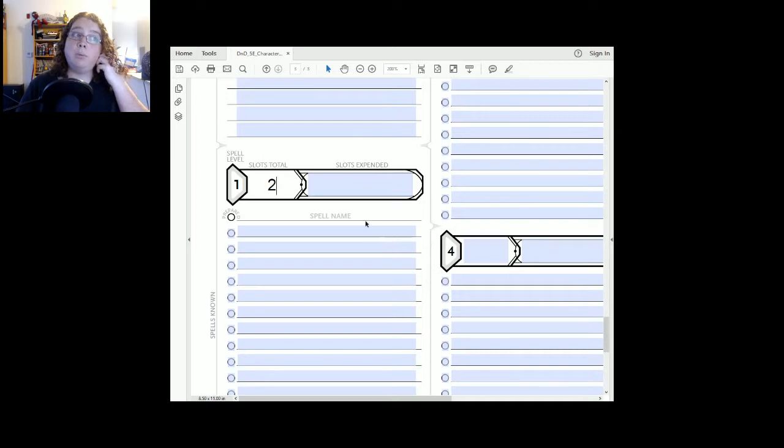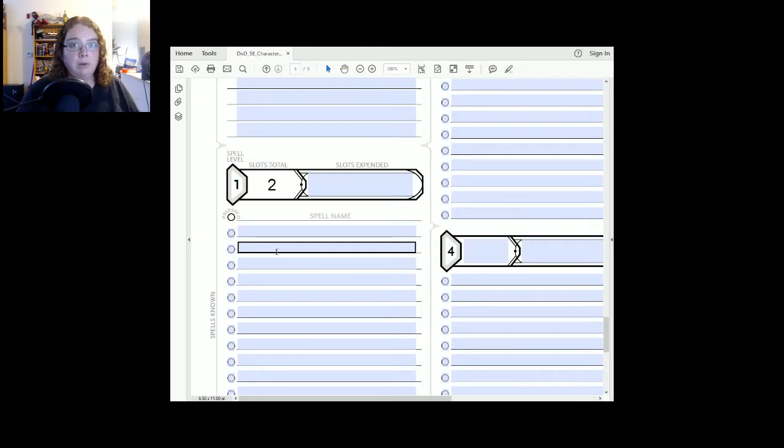And then in order to replenish those expended spell slots, I would have to do a long rest, which is like a full night's sleep. And when I level up, if I decide that one of these spells that I know, I don't really like it and I want to change it to another one, when I go from level 2 to level 3, in addition to learning one additional spell, I can swap out one of the ones that I have.